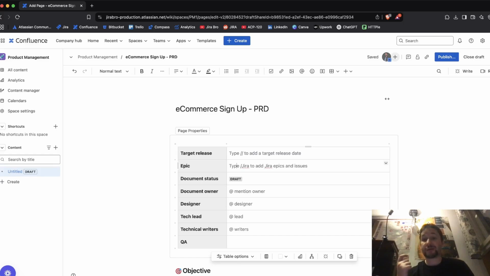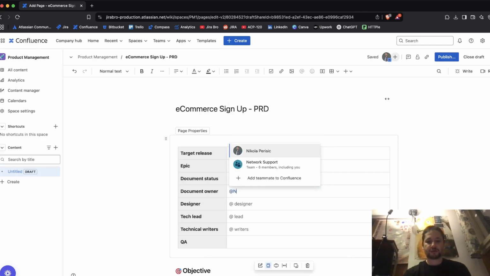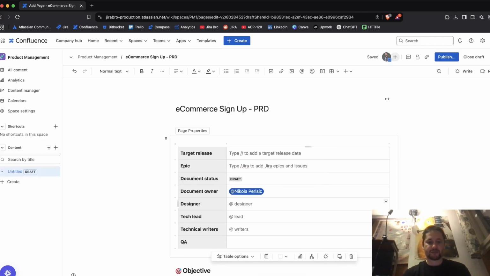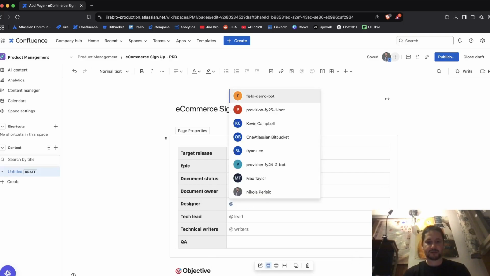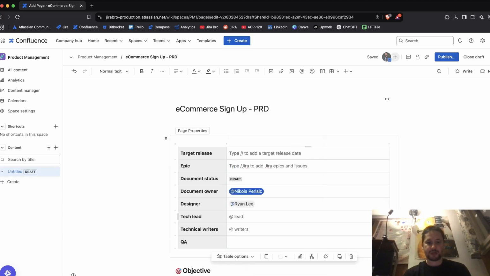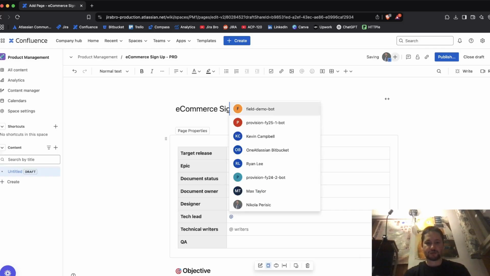And when they give you the green light, you start to create your tickets from what you actually need to have, your user stories. That is another important thing, because without the user stories, nothing else matters. Okay. Since it's in draft, the document owner is going to be myself in here. So I'm going to tag myself, and let's say I have a design leader. That's going to be Ryan. Tech lead, I'm going to choose Kevin.